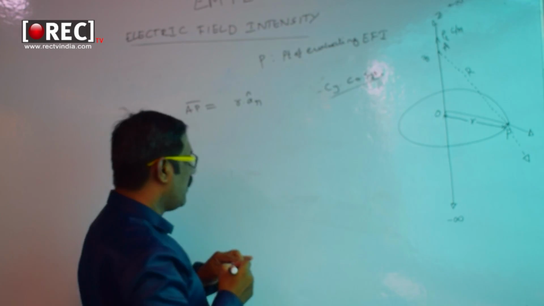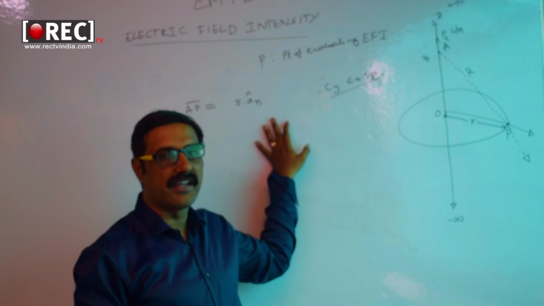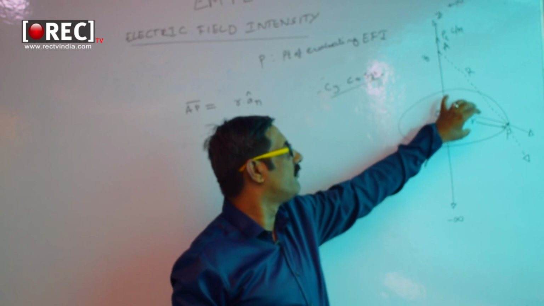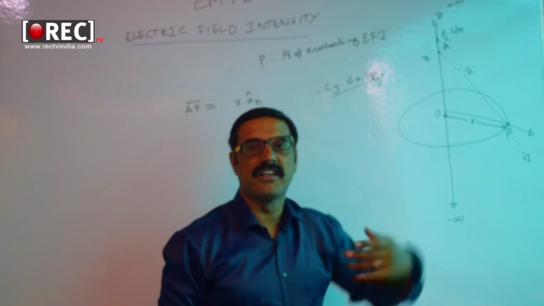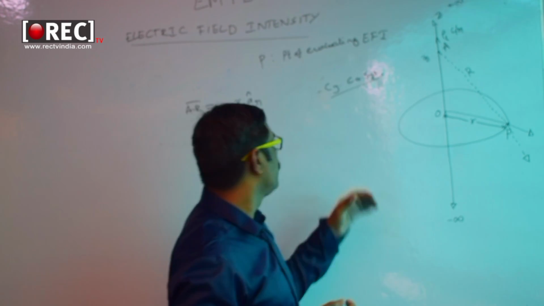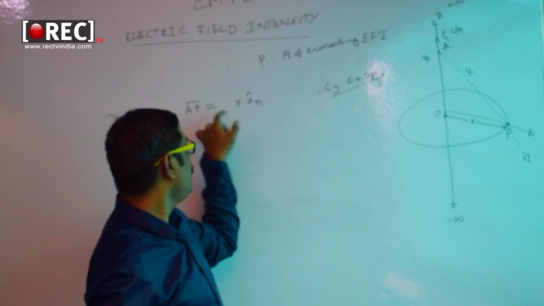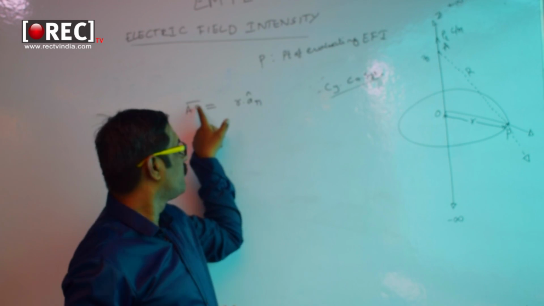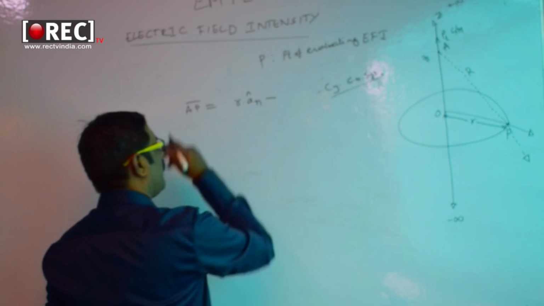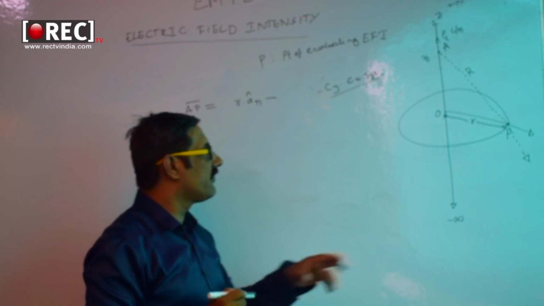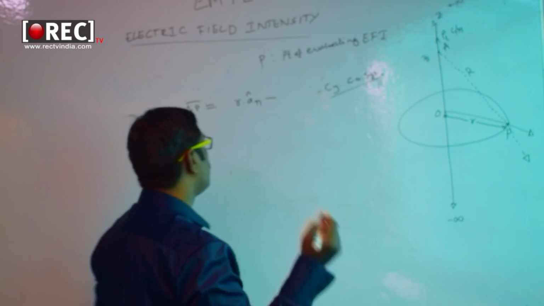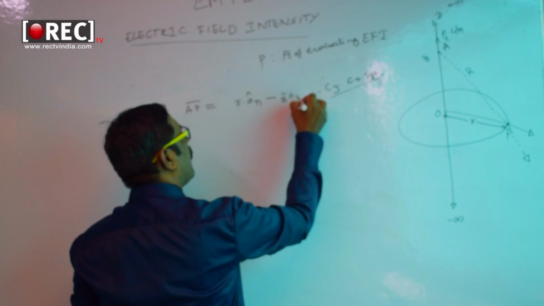Strictly speaking, it is R into AR cap plus phi into A phi cap. But phi into A phi cap we are going to neglect, because while integrating, all the phi terms cancel each other because it is varying from 0 to 2 pi. So for that reason we need not consider the phi terms here in evaluating the position vector of P. So the position vector of P is simply R into AR minus, what is the position vector of A? If you observe, since it is lying on the Z axis and that too at a distance of Z units from the origin, it is simply Z into AZ cap.